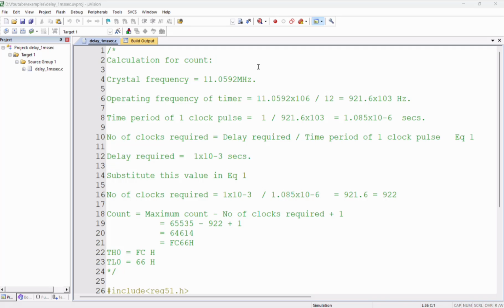Welcome you all. In my today's session, I am going to explain how to write a C program to generate time delays. So today we will learn how to program timer.